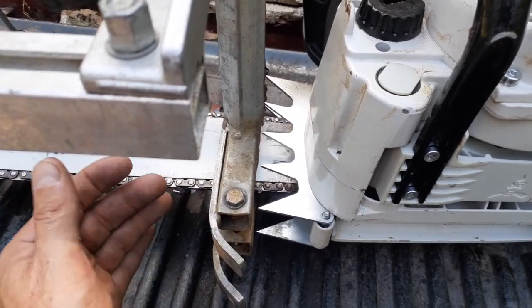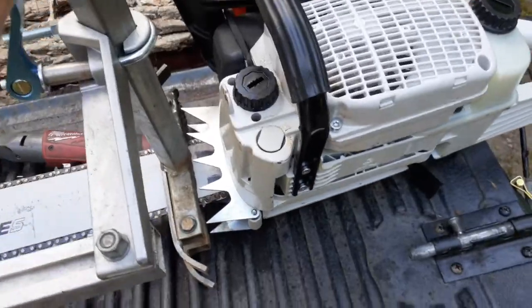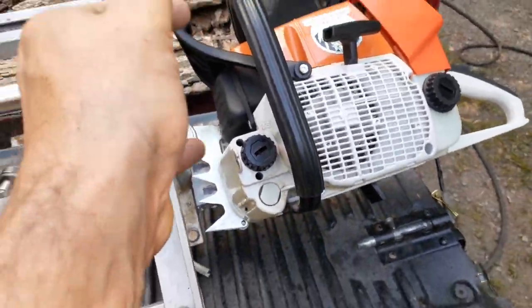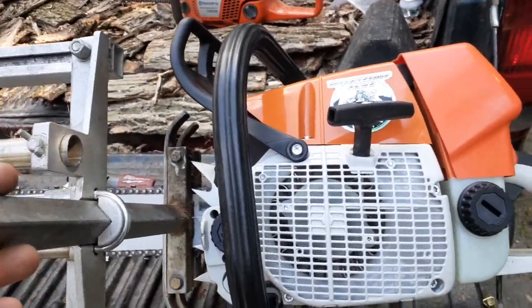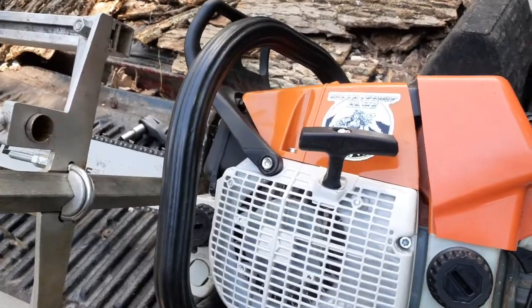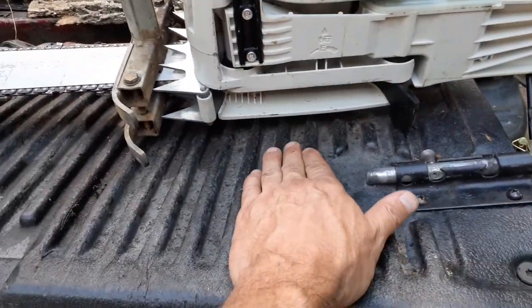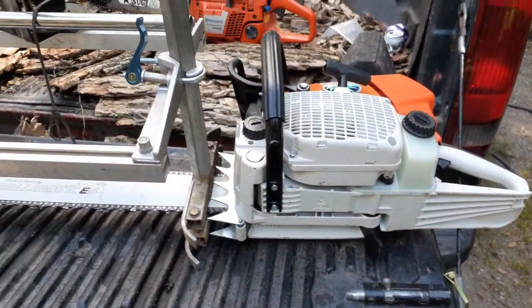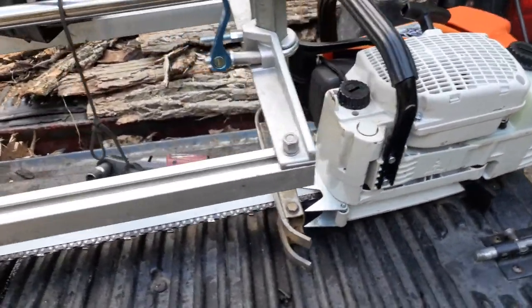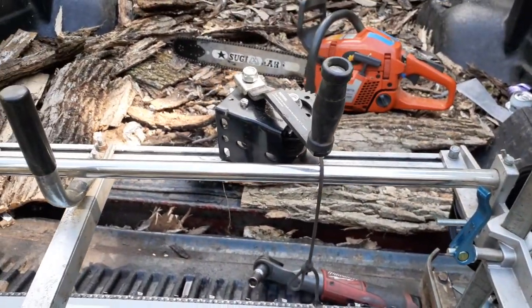Another thing: I see guys with a full wrap, half wrap, or three-quarter wrap handle on a milling saw, but that's not good because it comes down at the bottom of the saw and it'll hit the ground depending on how you're milling. It gets in the way and there's no reason for it. A regular or heavy-duty handle is what you want on a milling saw.